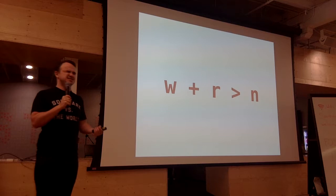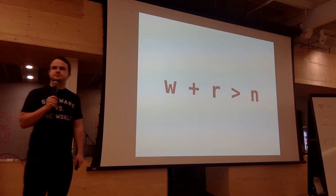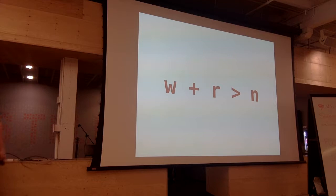Right. I think the reason is because if they are less than n, you can have two subsets, one overrides a good and then overrides a bad. Then you don't overlap. In this case, if one goes into the overlap, you will at least see it. I think so. But this is logical stuff. They don't really go into that in the paper. They're basically like, do this.